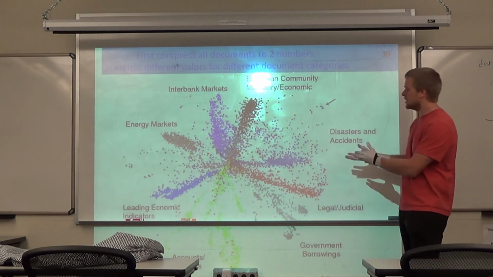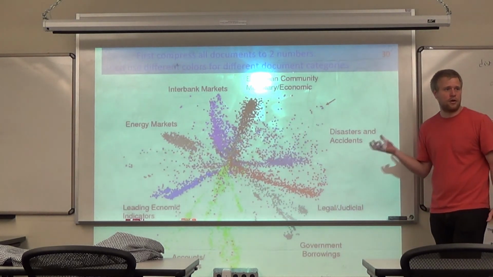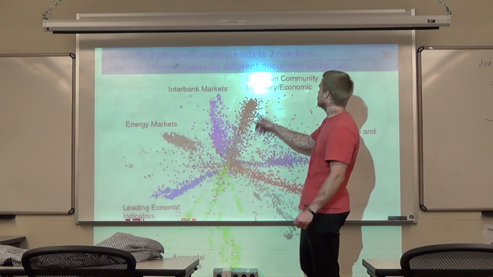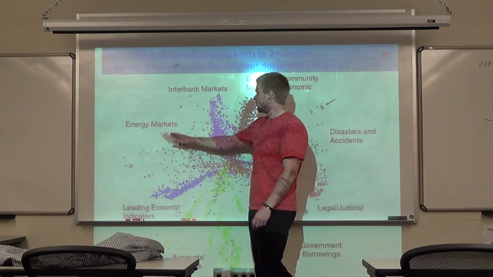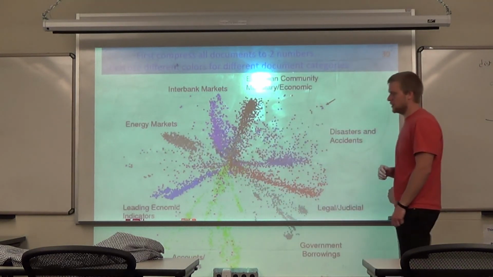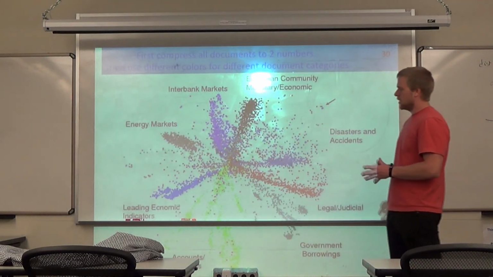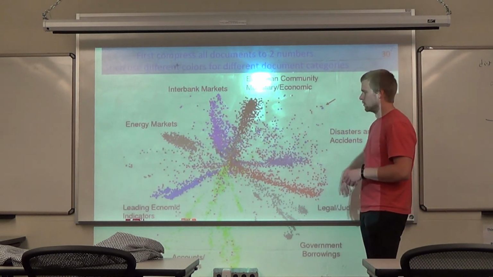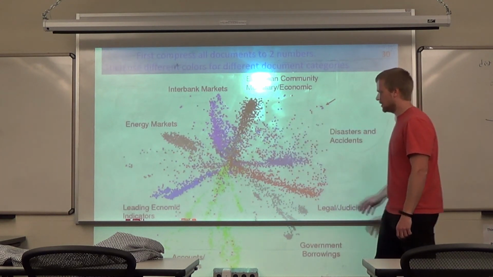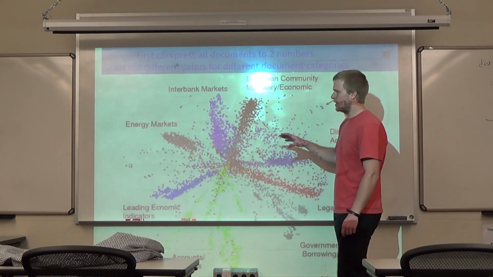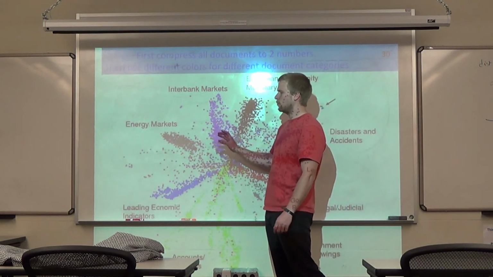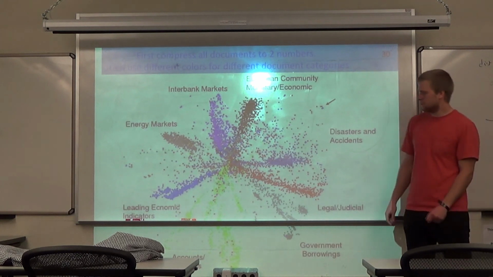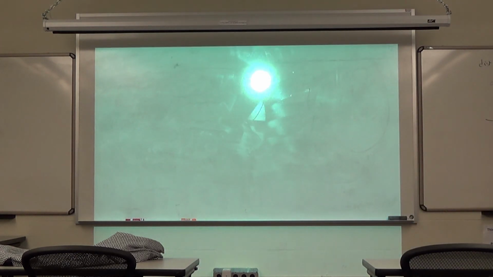What's interesting is that this is an unsupervised technique. The learning algorithm itself did not know that all this was European community stuff and this was all energy market and stuff. It's just that the neural network was trying to always reconstruct the data, and to do that it had to be able to distinguish between these different types of documents, and also take advantage of the fact that the documents within the same category were very similar to each other. Yeah, so that's another example.